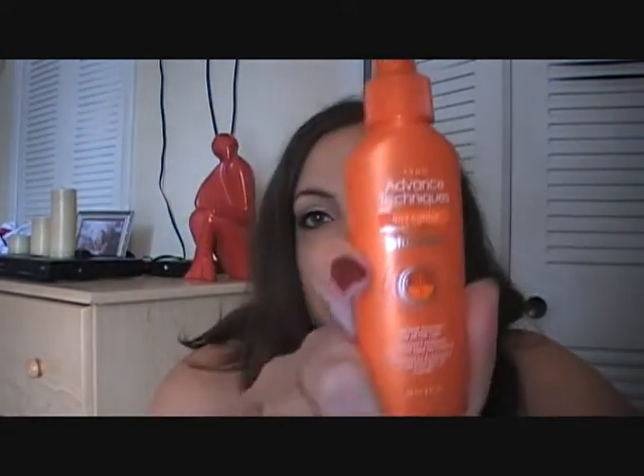This right here is absolute crap. This is one of their newer products — their Advanced Techniques Frizz Control Lotus Shield. The commercial says after a week of use you're not going to have frizzy hair anymore. But my hair is still frizzy. I curled it and straightened it before I curled it, and I've been using this for actually two weeks straight. This stuff sucks — I absolutely think this is a bunch of bull.